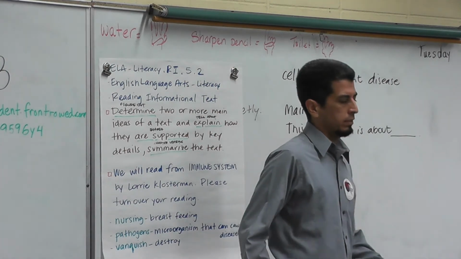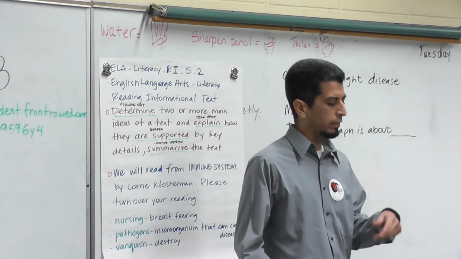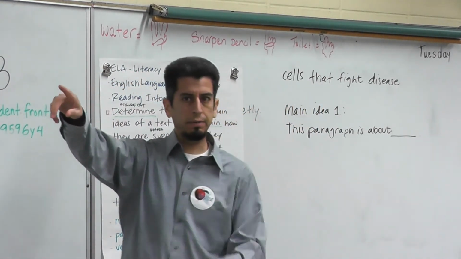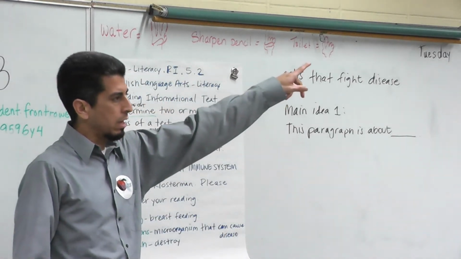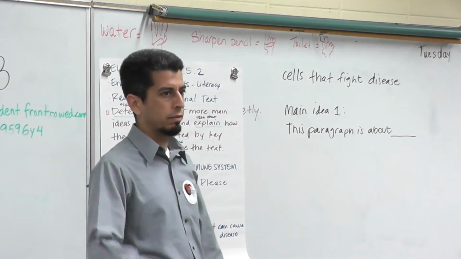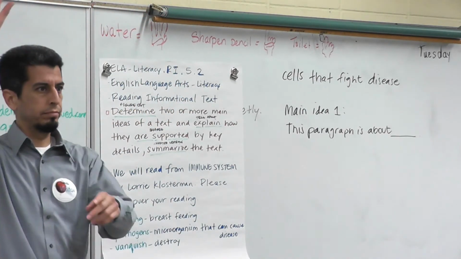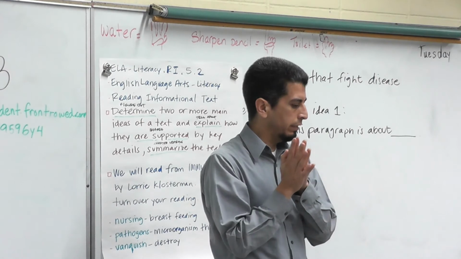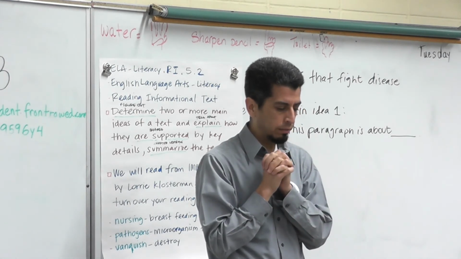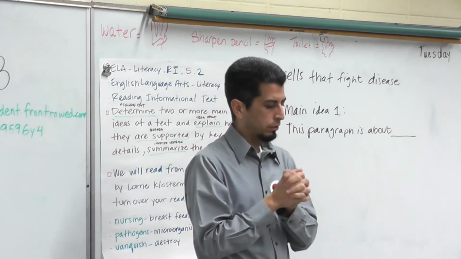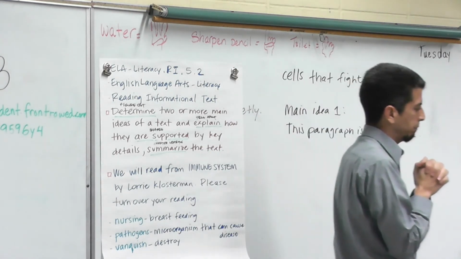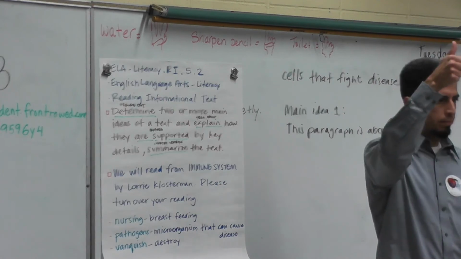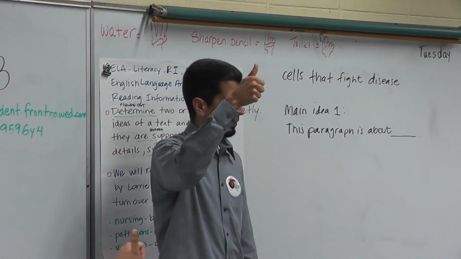Finish writing and let's speak, please, about paragraph 1. If you're on paragraph 2, I need your attention. If you're next to the window, your window partner. If you're on the clock side of the table, your clock partner. Raise your hand if you're a window partner. Window partner, I want you to read what you think paragraph 1 is about to your partner. When that person's done, clock partner, you tell your partner what you think the main idea of paragraph 1 is. You may go. And when both partners are done, give me a thumbs up.